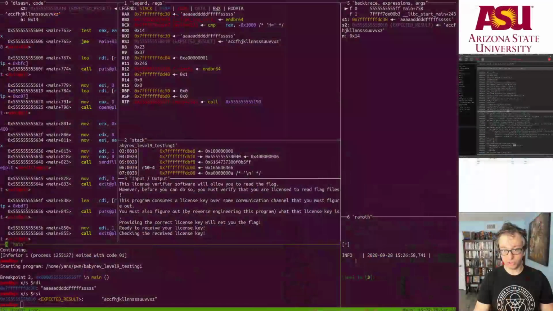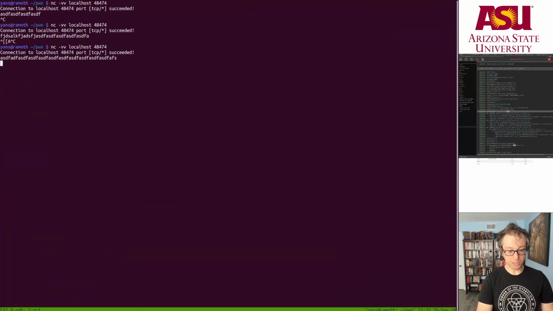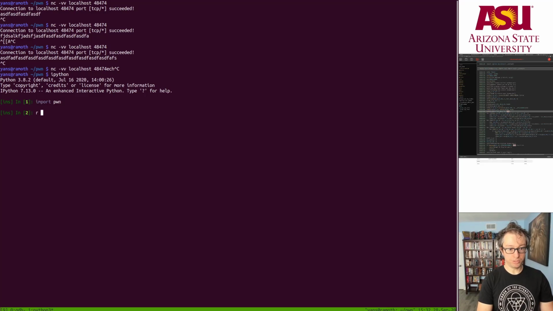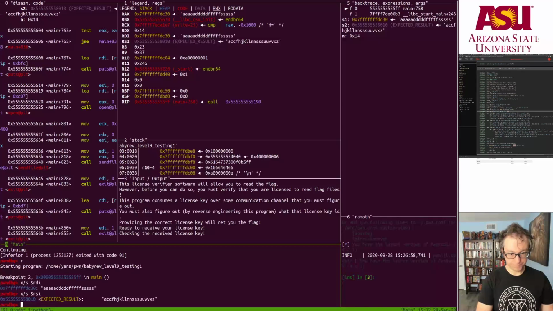Let's take a look at how close we can get just by copy pasting that. So let's do IPython here, import pwn, and then we'll just write a little program here in IPython, pwn.remote localhost this, and then we'll do r.write, and we will write 16 A's plus this expected result.